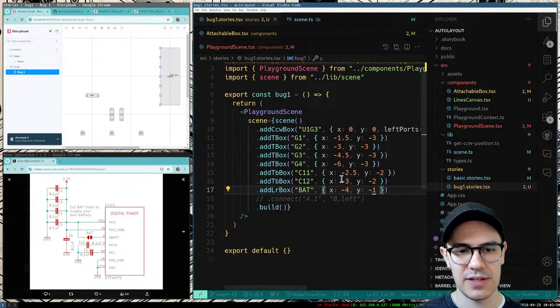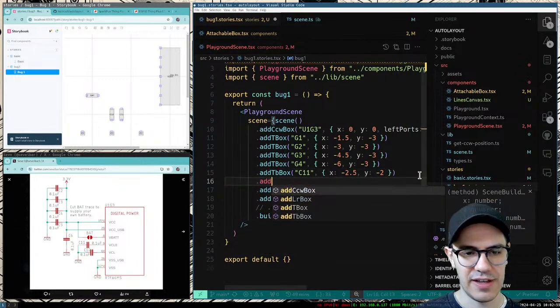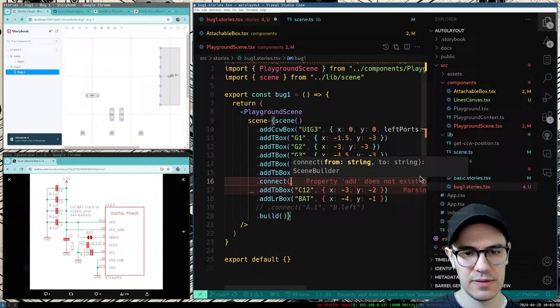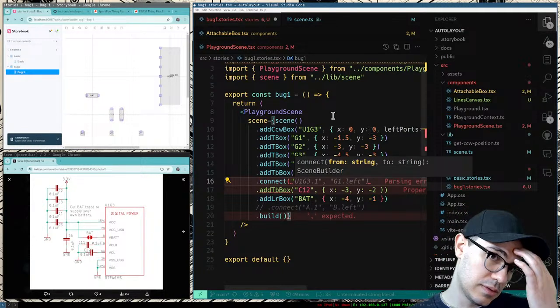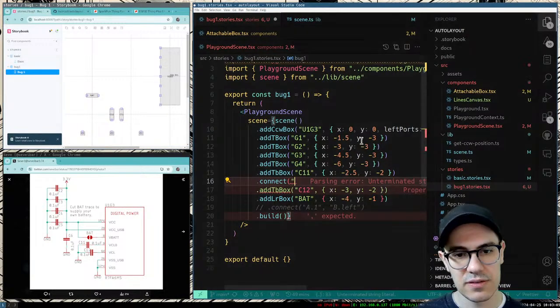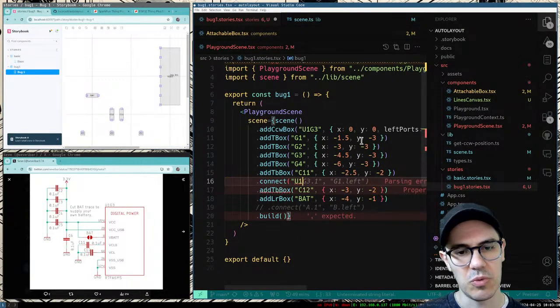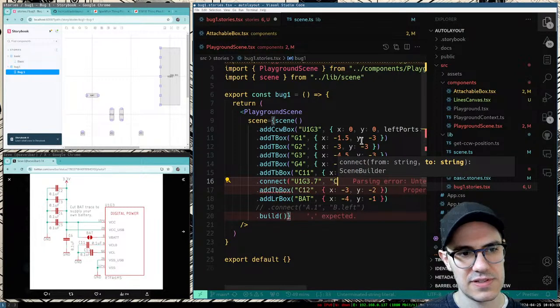Oh, we should do the connections too. So after C11, we'll do connect. One, two, three, four, five, six, 7. So U1 G3.7 to C11 dot top.